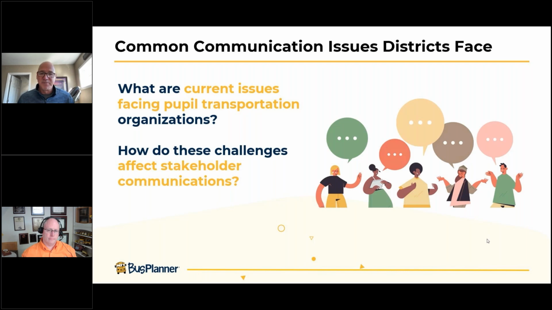Along with that came adding multiple tiers and changing your bell times. And even most recently, I know we had to do this for my last stop in Union County, North Carolina. We had to have a lot of double runs because we just simply didn't have enough drivers, particularly if you're in locations where those folks are in demand. If you have construction going on in your community, and those folks could go out and drive a dump truck, we lost a lot of people to that.